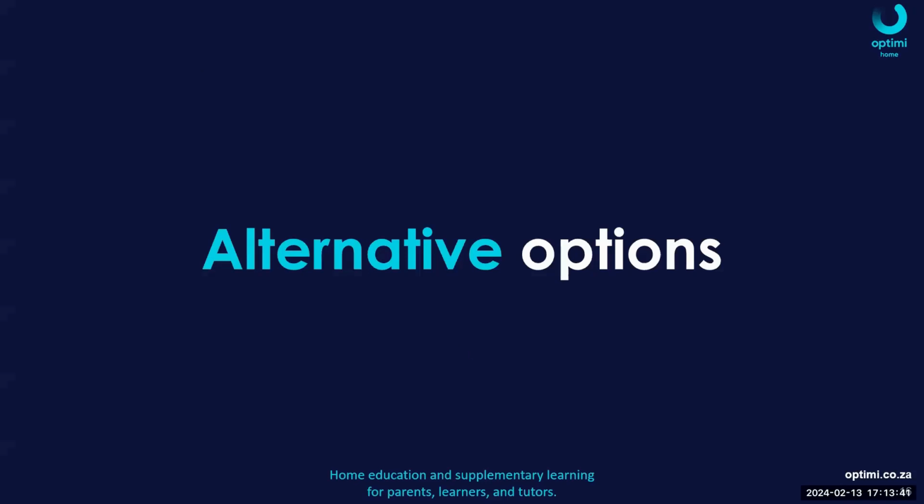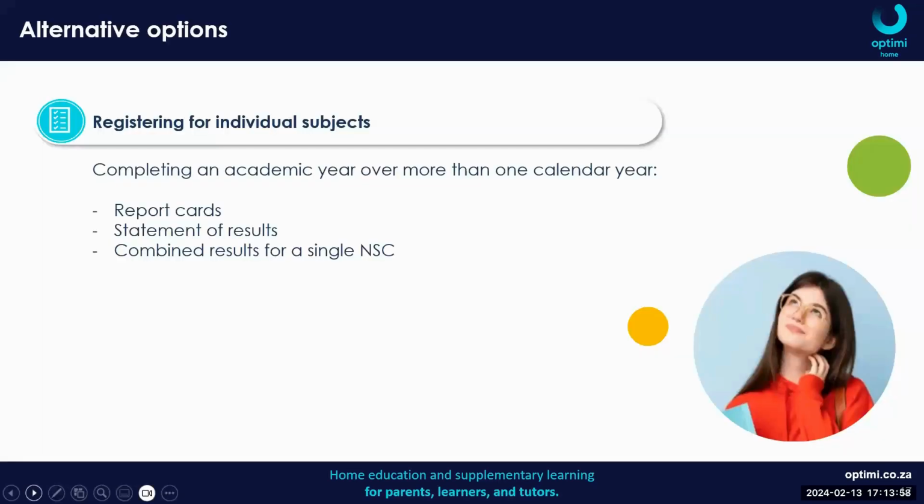We always get the question from parents: if my child does not necessarily fit into a particular mold, if I need a completely alternative option, what are the options that I can look at? Each child is very unique. So the options that I will be discussing this afternoon are around a very particular need that you may have. There's no one fit for a particular child, so we advise on options that you may consider, things that you can keep in mind.